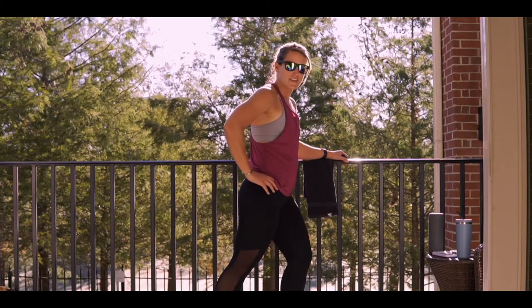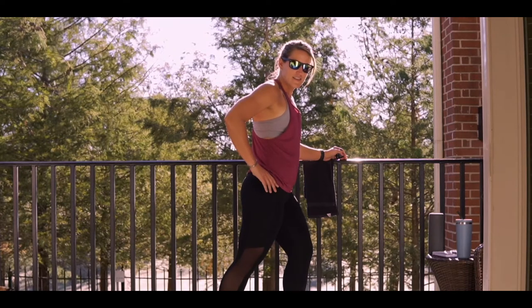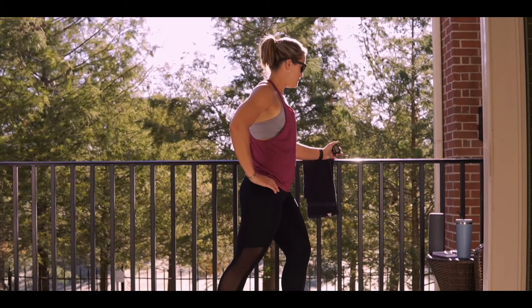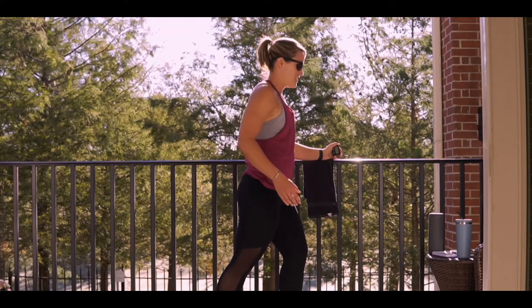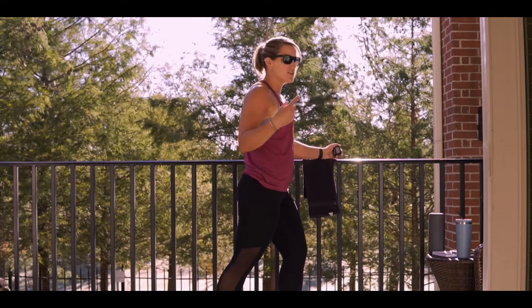So if you want to relevé here, if you've got good support and good balance, you can relevé on your left foot. Focus down here. Then give me a hold here. Give me a hold. Five, four, three, two, one.